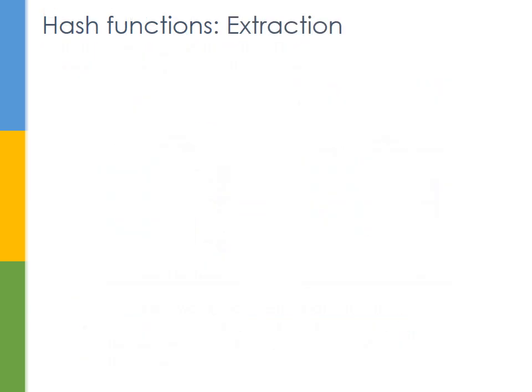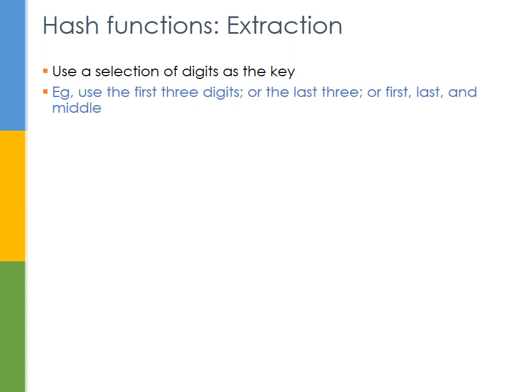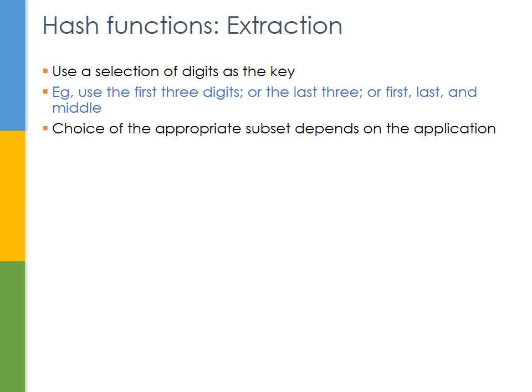So we're going to talk about various primitive hash functions in this lecture, and the first one is extraction, which is exactly what we have done with the telephone numbers. Extraction basically says, all right, if your key is numeric, but it's really, really long, then you don't want to use the entire key perhaps, but you can use some part of the key to represent its uniqueness, to interpret it as actually an index in a table. And then, of course, what part you extract will really depend on the application.